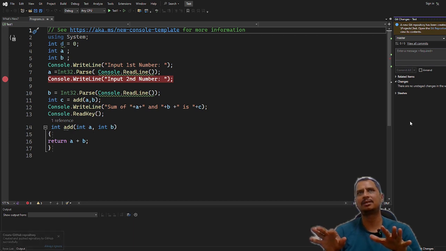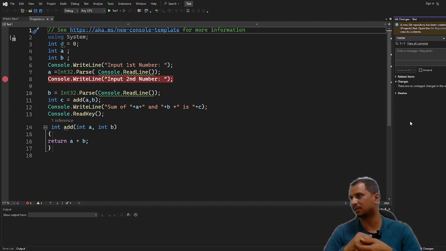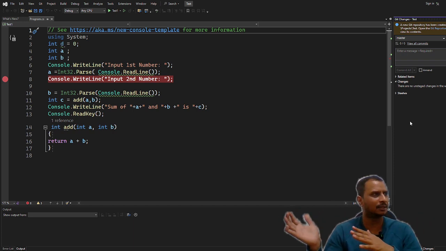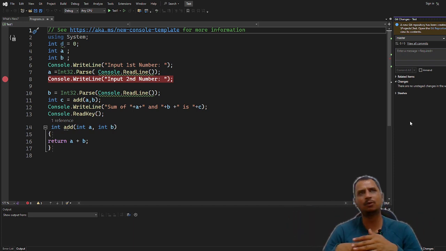It's very simple. If you already have a project, you can clone it, there is an option of cloning. Whereas when you have a project but it's not there in Git, how to achieve this? It's very simple.